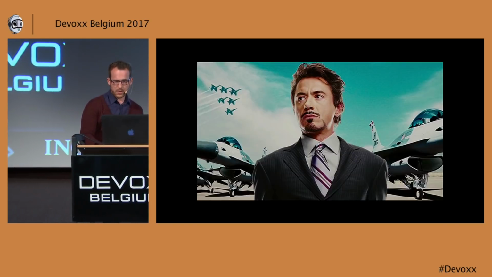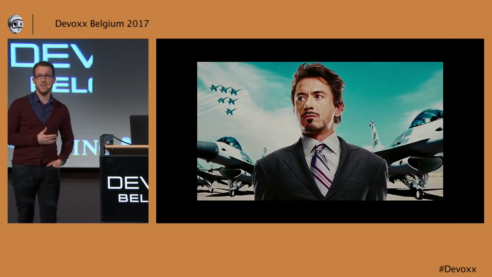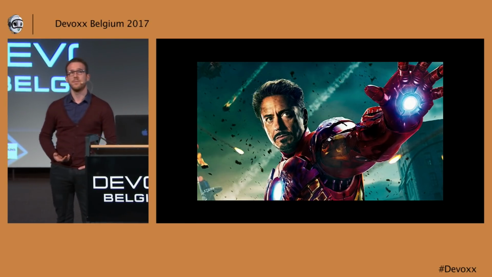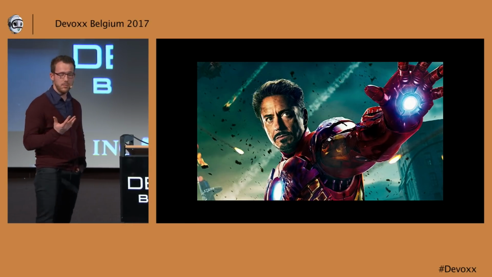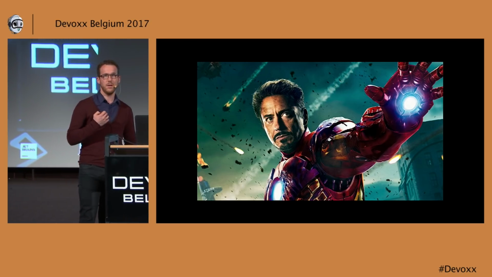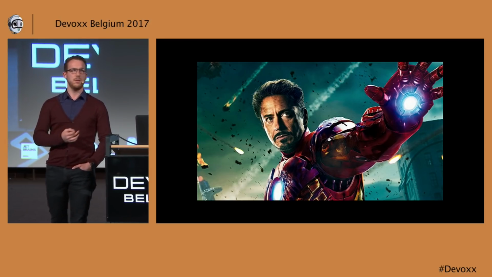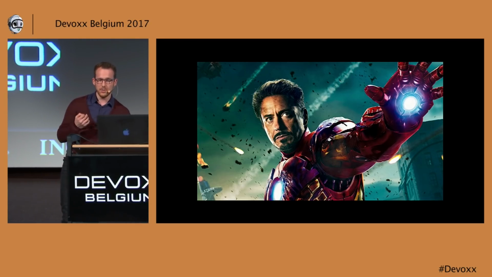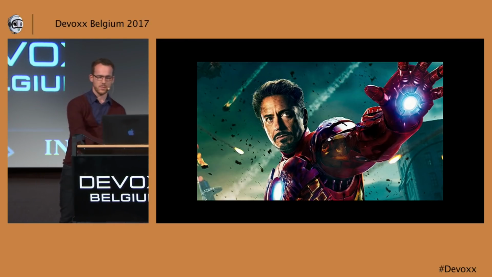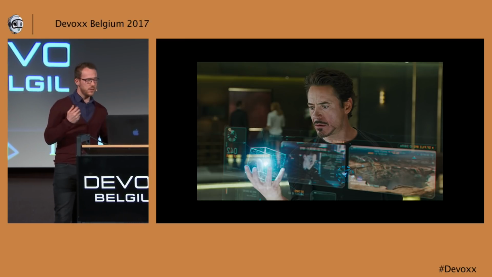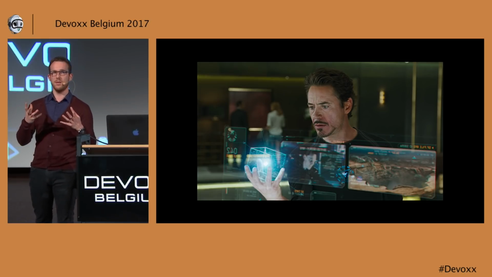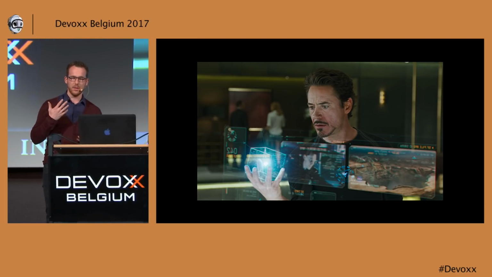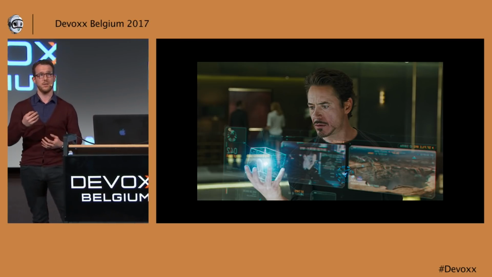But I want to start off with this guy. If you don't know who this is, Tony Stark. Tony Stark is a billionaire, philanthropist, and he's also Iron Man. When I first saw the first Iron Man movie, I was fascinated by the technology that he had. Now, I know this is not real. I know man cannot fly in suits like that. But he uses very advanced technologies like holograms. So for example, if you look at this, he uses his hands, he uses gestures to interact with content that is floating in midair.